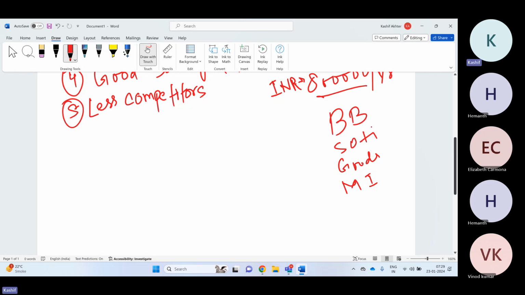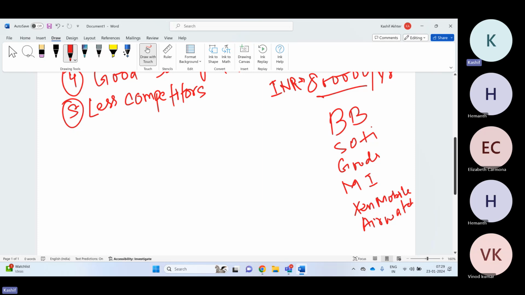Then we have Zen Mobile, then AirWatch. These are the competitors of Intune, but they are not as big as Intune.